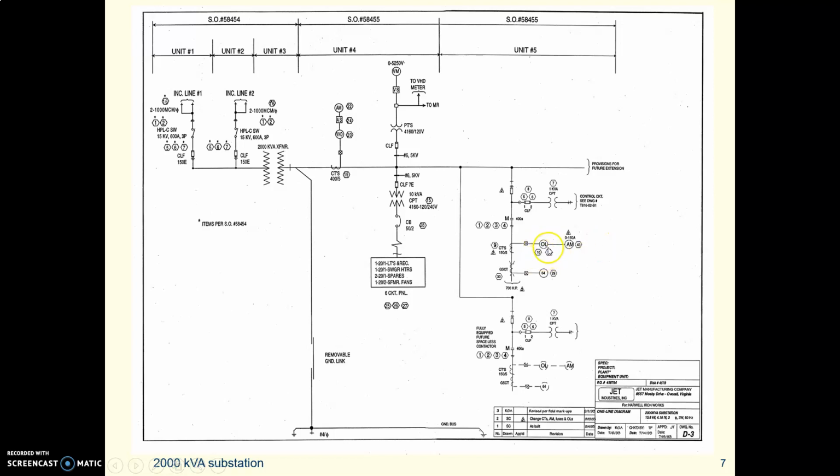There's a thing that says OL. That probably stands for overload. Well, in fact, it does stand for overload. Here's a symbol over here that we haven't learned yet, but it says CB. That must be a circuit breaker. So you can begin to pick out what these things are. And then up here on the upper left, there are a couple of switches of some kind, and we'll have to read the description to find out just what kind of switch they are.